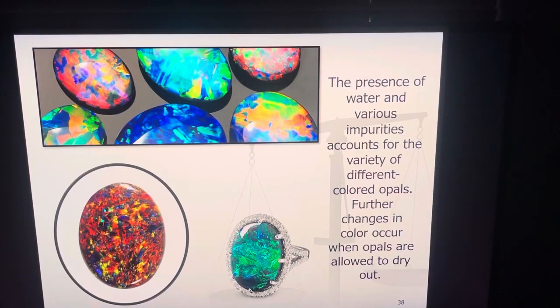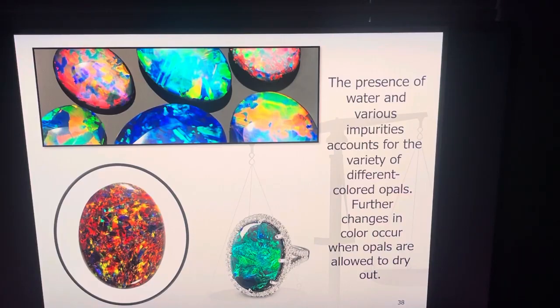Now, what's really cool is it can affect the way certain gemstones look, these hydrates. Opals, I don't know if you're familiar with any gemstones, but opal, I believe, is a birthstone, for example. The presence of water, the presence of these hydrates in minerals and other impurities gives them their different colors. Okay, so the concentration of the water versus the other minerals gives opals their different colors. And then further changes in color occur when the opals dry out.